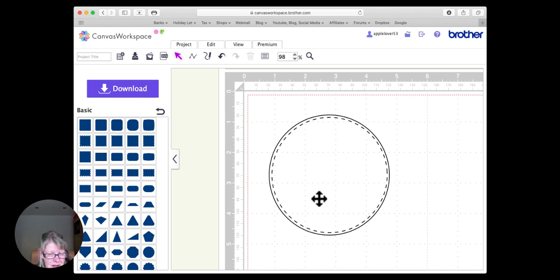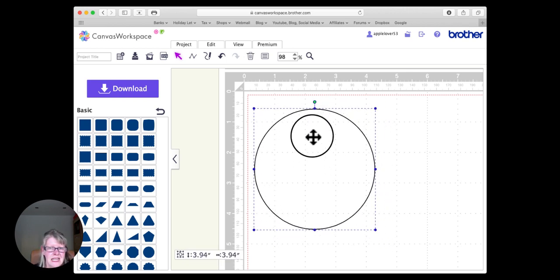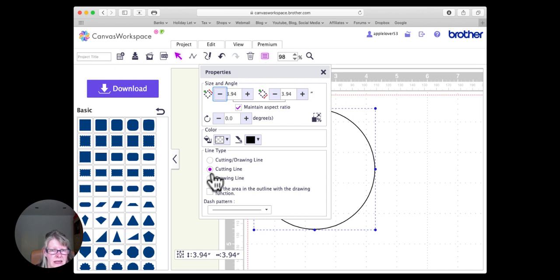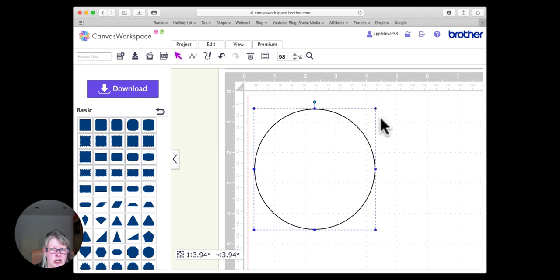In most cases, if you're not drawing, it doesn't matter. If I was just sending that circle to my machine to cut it, it wouldn't matter whether it could be a cut or a draw in the software, because I'm just telling it to cut. But when you want to use the pen, you've got to be mindful what other shapes you're using and how you've set them. Does that make sense?